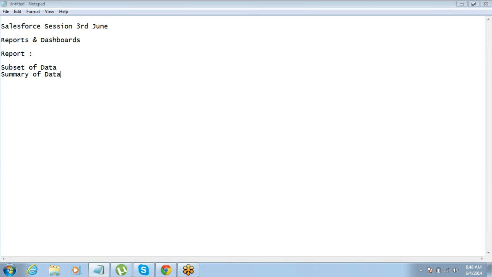Right, so either it's a subset, a small set of the complete data. Let's say you have a list of all the accounts, and I ask you, can you give me a report of the accounts created in the last 1 month? I can have 10,000 accounts, but I'm just looking at a report of all the accounts which were created in the last 1 month. Those can be like 20, or 30. So that is a subset of the data.